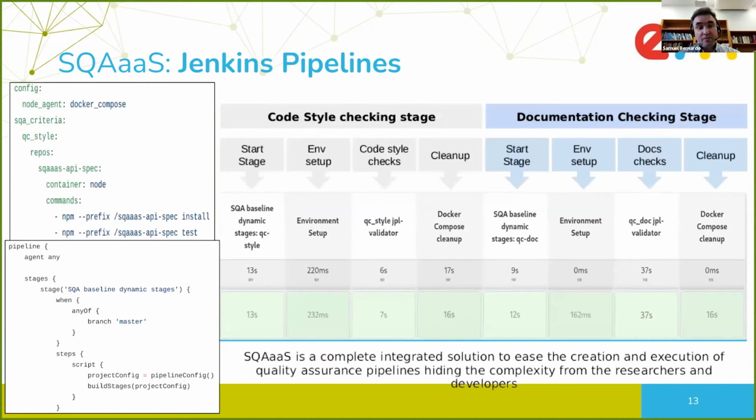So looking to a minimal example of what we are doing. So here is an example of a dynamically generated pipeline by SQL as a service that is produced from, so the SQL portal connects to the API server that generates the required configuration files for JEPL and Jenkins. In the end, it produces the pipeline delivering the report with the test results.